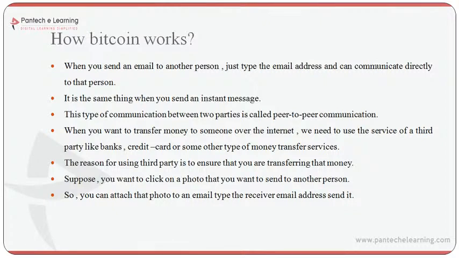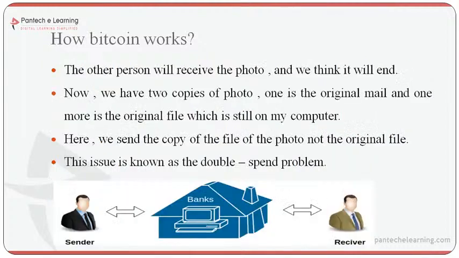For example, if you want to send a photo or a small video clip, you just attach it and click the send button, and it is sent to another person. So how does Bitcoin work? For example, we have a sender and a receiver. Whenever one person sends a photo, a small picture or a video clip, he taps the send button and it is transferred to another person.